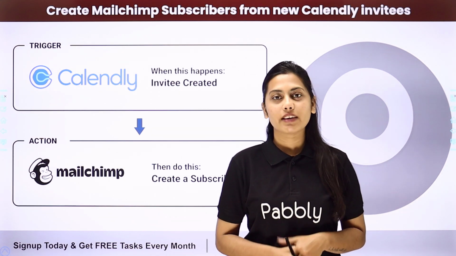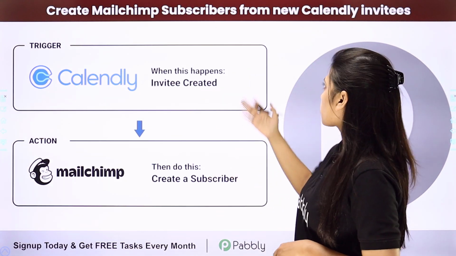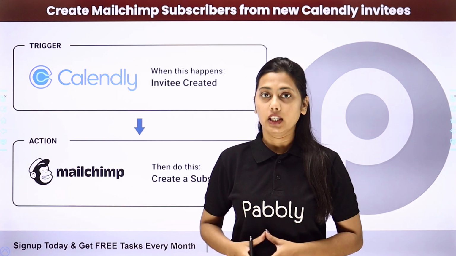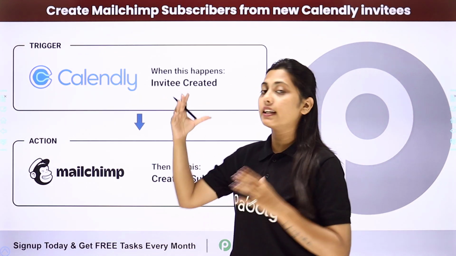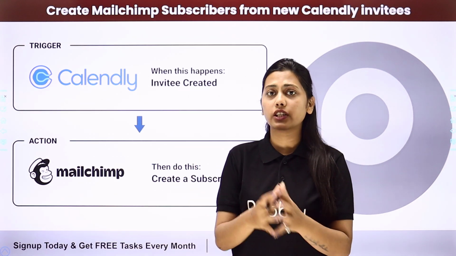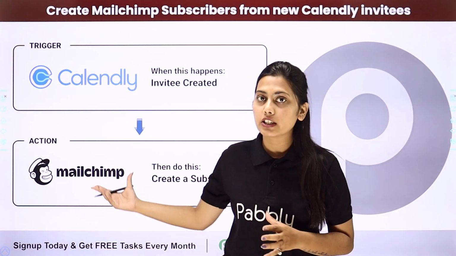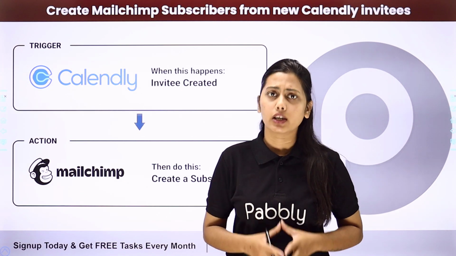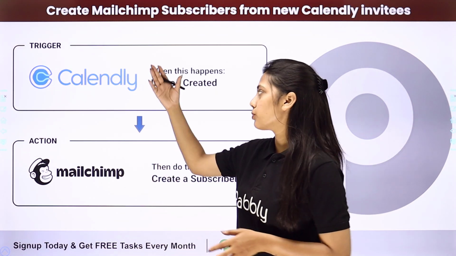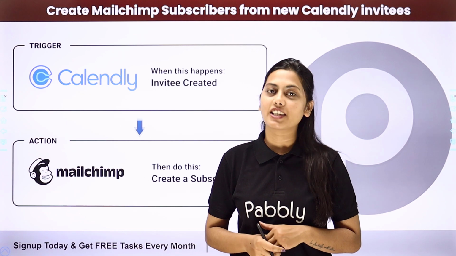Hello everyone, today we will learn how to create Mailchimp subscribers from new Calendly invitees. Whenever you create an invitee in Calendly and a person registers for themselves for any event, you want a subscriber to be created in Mailchimp, which is an email marketing software. But this cannot happen automatically because both of these applications do not have a direct connection between them.